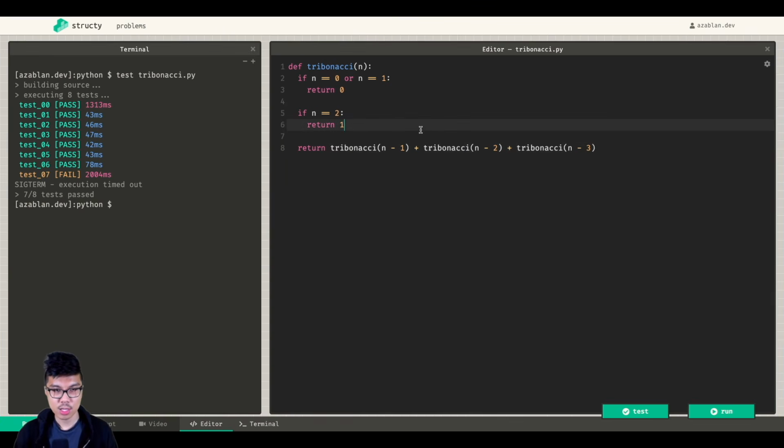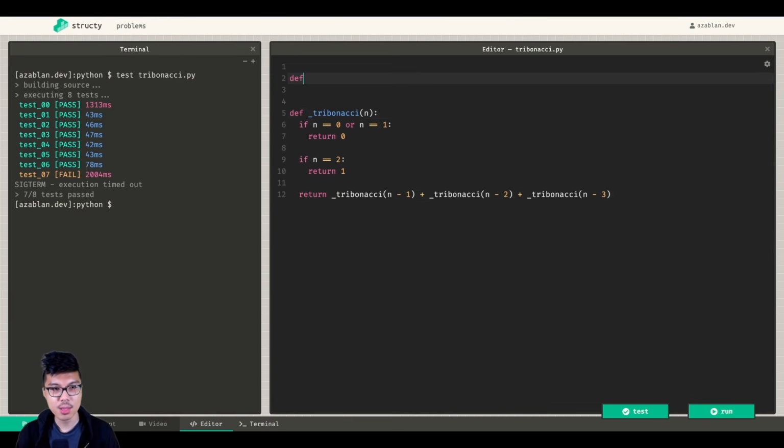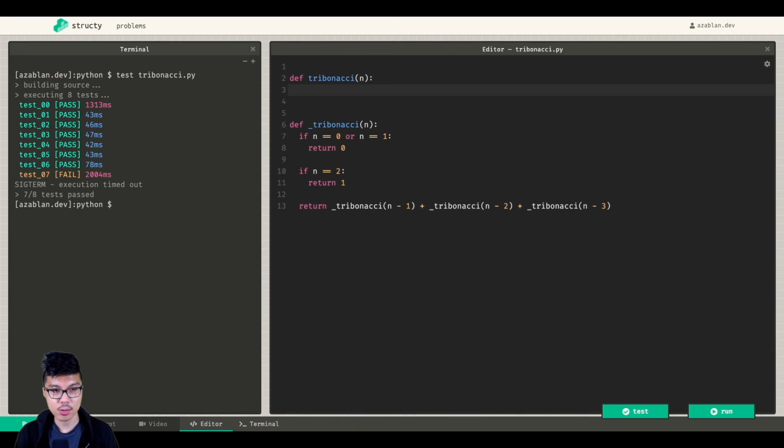And so you should be familiar with this pattern a little bit by now. So what I'll do is I'll be sure to maybe refactor this. I'll make this my helper function. So just really quick, I'll put an underscore in front of it. It's still a valid Python function name. And I want my main function to be called Tribonacci. Tribonacci takes an n. And all I want to do is really just invoke the helper function now. So I'll just return underscore Tribonacci and pass along the original argument n. But in addition to that, I need to pass along a nice new and empty memo dictionary.